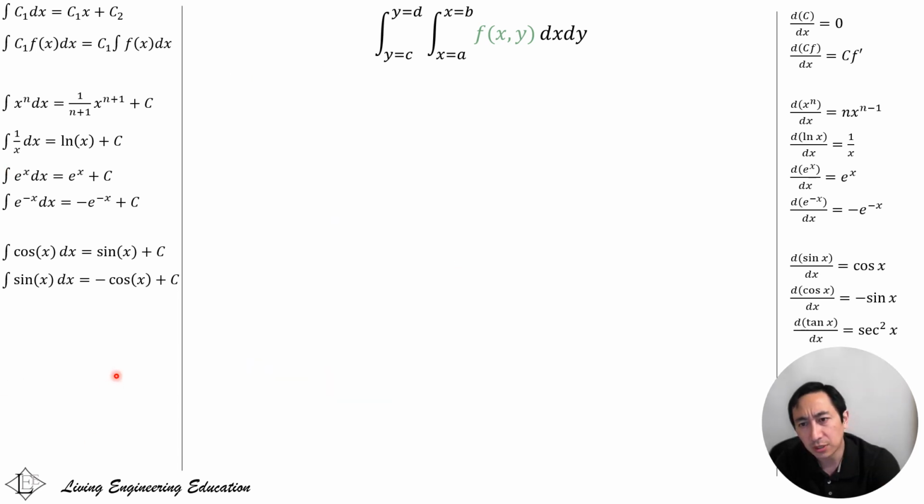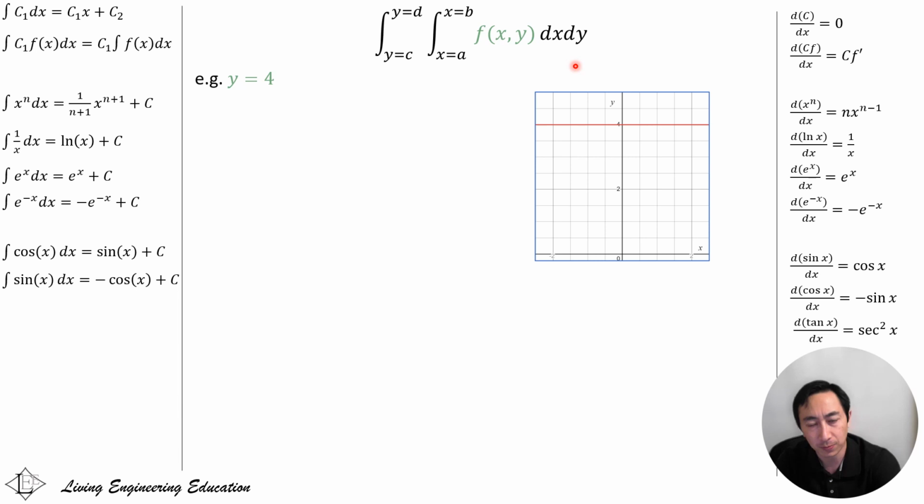All right, so we're going to do things a little bit different in this example. I'm actually not going to use x and y. I'm going to use x and theta. And we'll see in a second why I'm choosing to switch it up just for the sake of this example. Let's say my function f is actually just y equals 4, just a constant horizontal line, y equals 4.